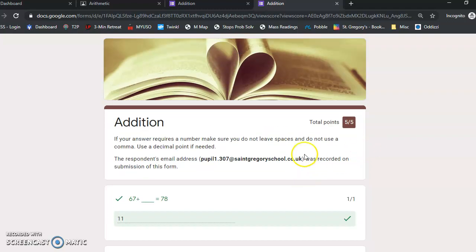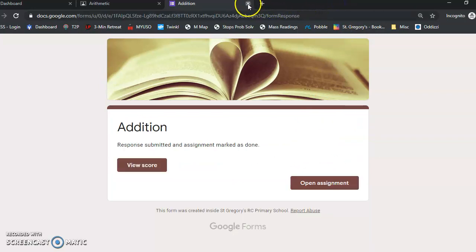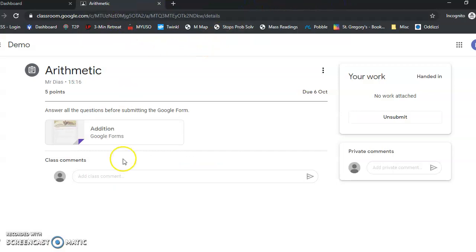Because I've submitted this already, all I have to do, you can see my arrow going up to the top, is close the windows I've been using. It's automatically saved like a Google Doc would. And here where it says your work, it says unsubmit. Obviously, I've submitted it now. By clicking hand in at the bottom of the quiz I took, I've already submitted it to my teacher, and there's no work attached. Unlike when you see a PDF or a Word document, that would be here. But this time, using Google Forms, you don't have to.